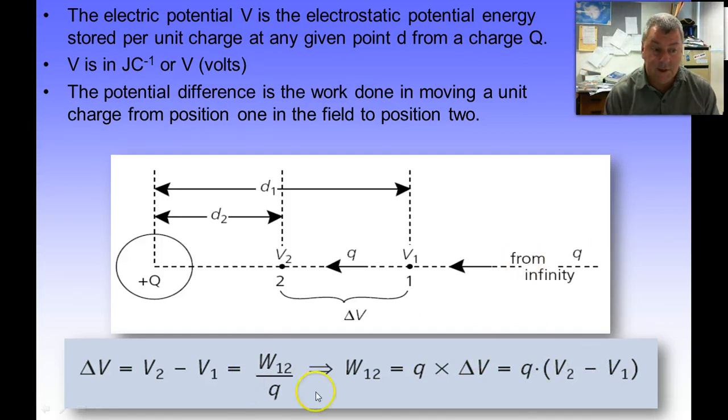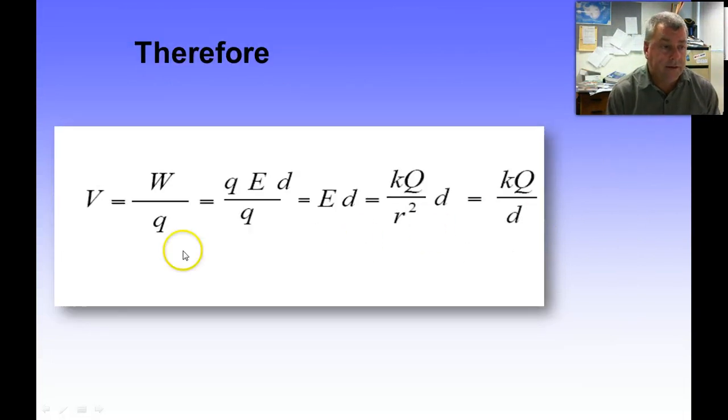Complicated. Now you have to remember some of these formulas because unfortunately they're not on your information sheet. Therefore, the voltage V equals work divided by Q. Now work is given by QEd, which we saw before, and this can simplify down to Ed because these two Q's cancel, and so V equals Ed, and given that E is equal to kQ on r squared, which we did before, times d, and d and r are the same.